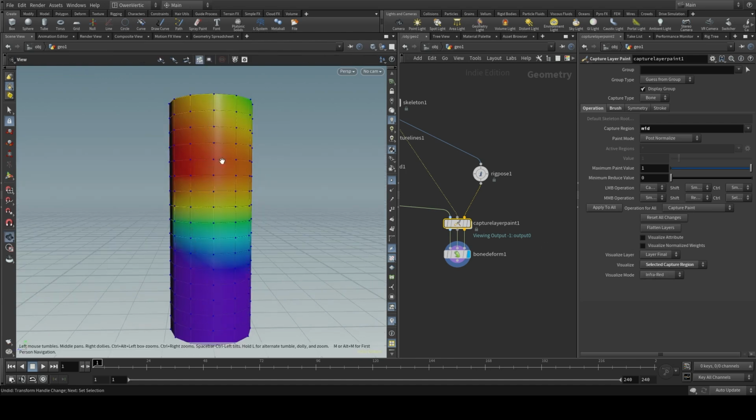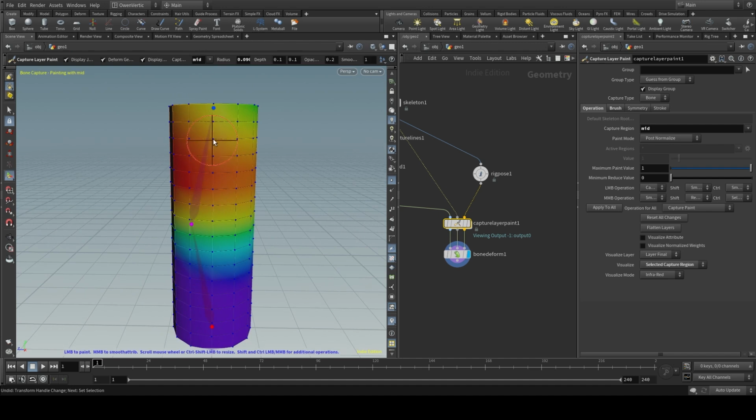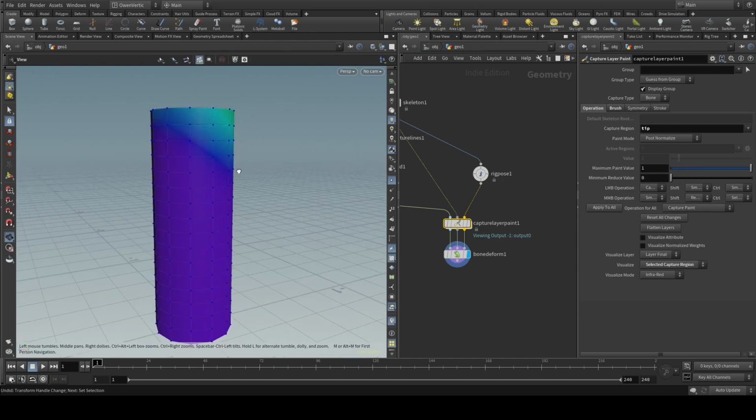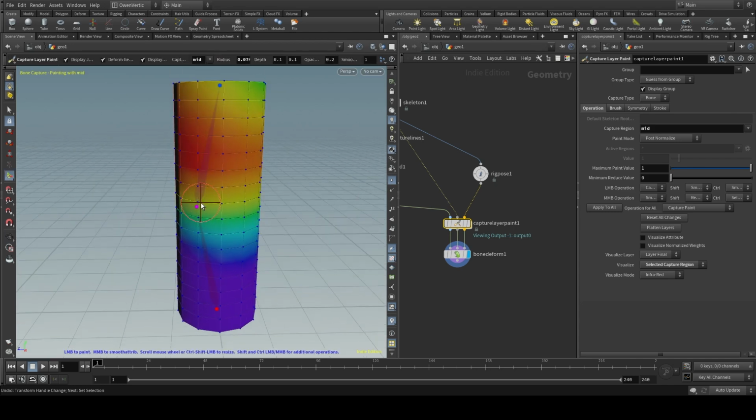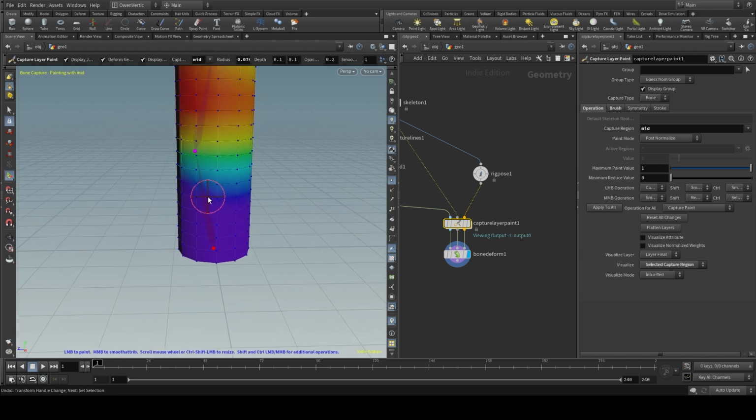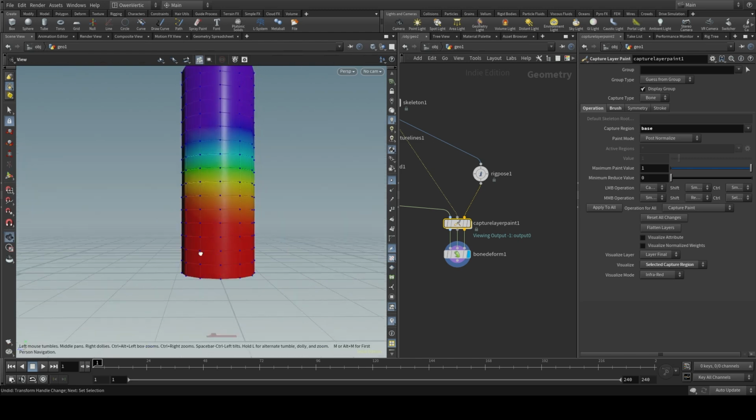We can select different skeletons, different joints, with the control middle mouse button to see its skin weight region. You can do so with the bones, so the primitives in between the points, and it'll select the kind of parent of that bone, which in this case was the mid. And if we do so with the mid to base primitive, we'll get to see the base's skin weight region.